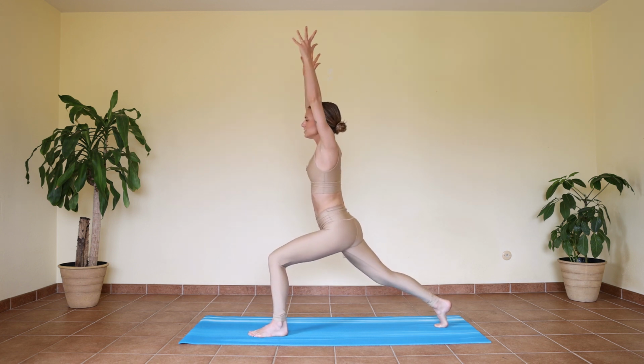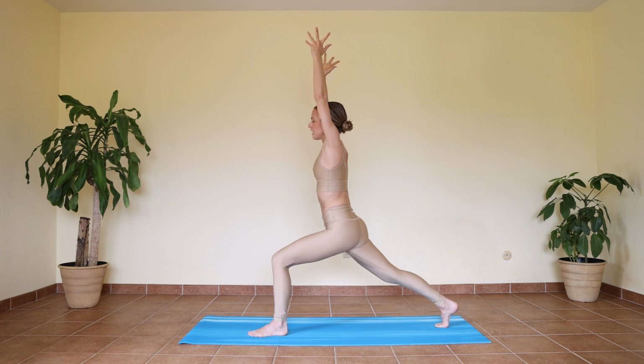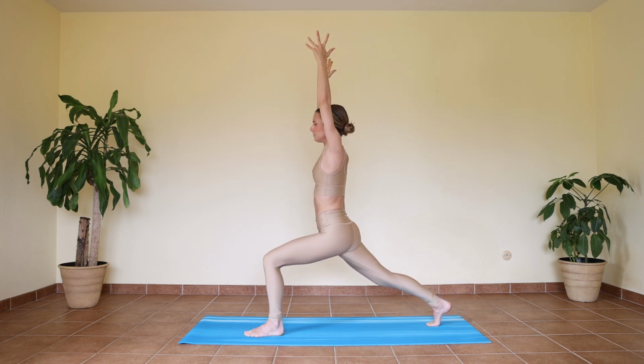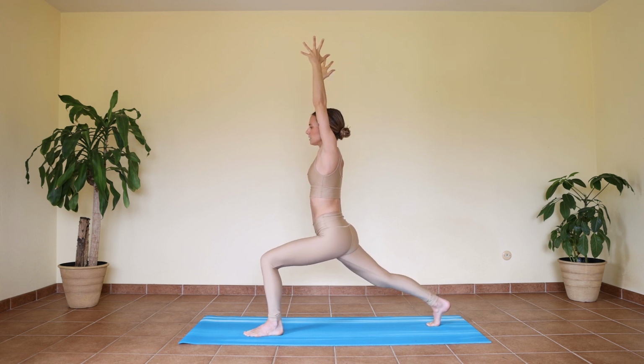High crescent lunge. Take a moment here to find your alignment, find the stance that works in your body. Left knee stacks over left ankle, hips are square towards the front of the mat, fingers reach up and out. Exhale, can you sink a little bit deeper?